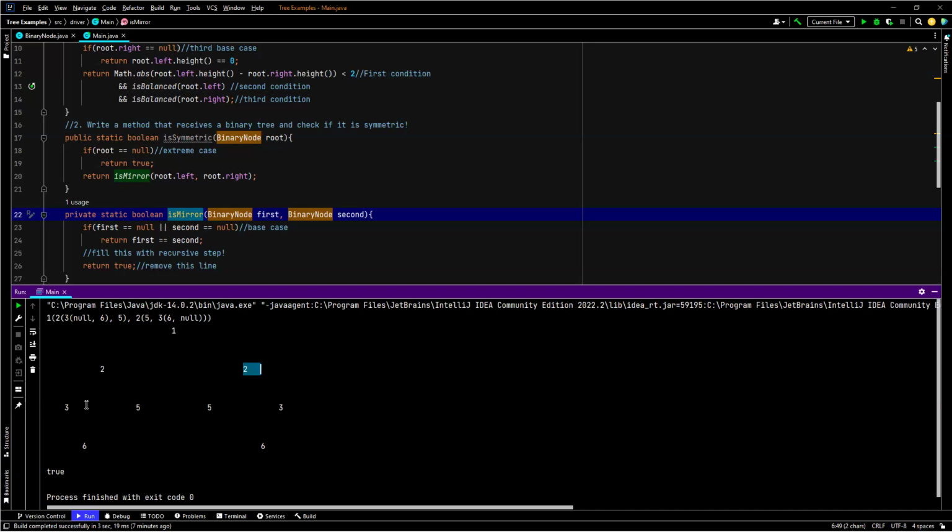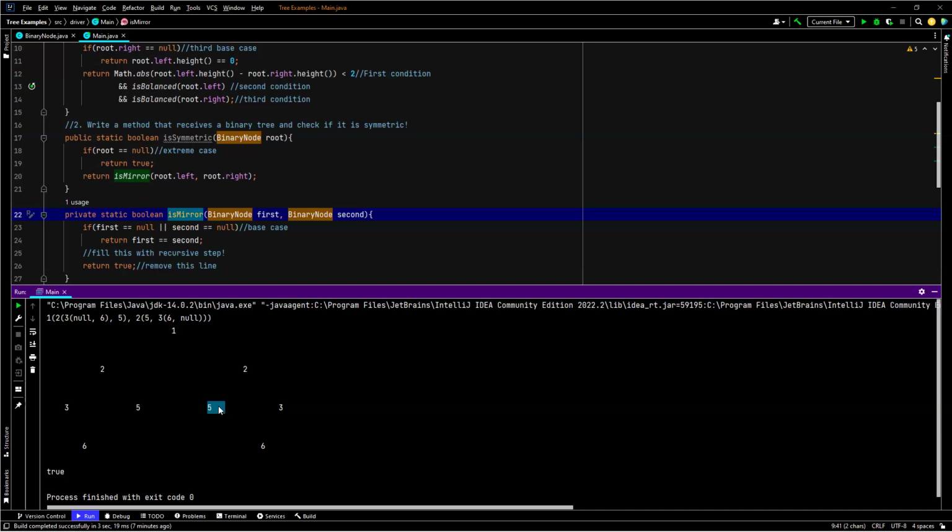One should call it for this node and this node, to make sure this node's subtree is a mirror of this node's subtree. And the second time, it should call it for this node and this node. So we need to make sure that this tree is a mirror of this tree, or this subtree rooted at 5 is a mirror of this subtree rooted at 5, right?